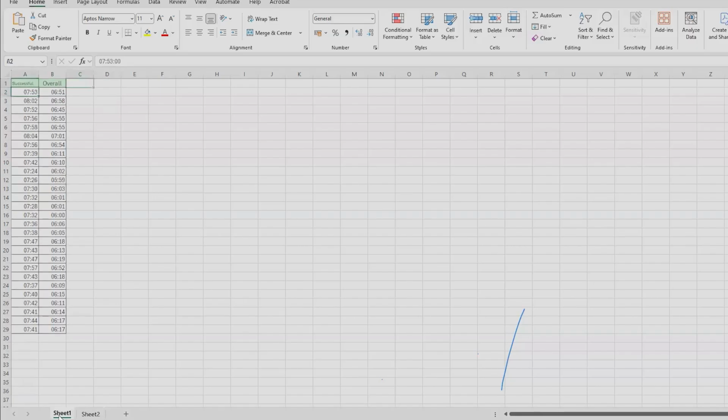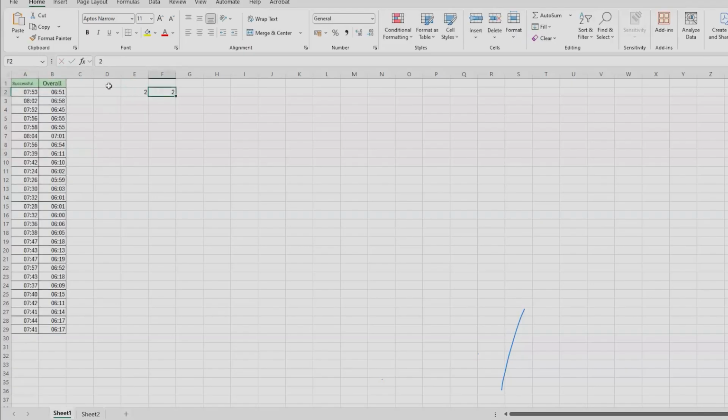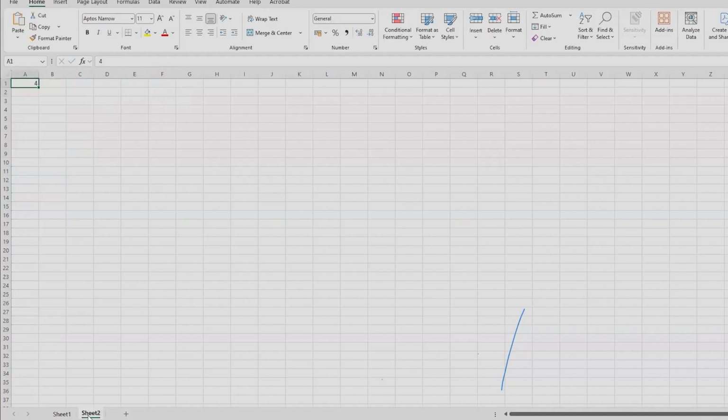Maybe, for example, we are doing 2 plus 2, let's say 2 and 2 here, and the result is being displayed here, let's say it's 4. You should be able to know that if this 2 plus 2 is here, how are we getting this 4? How is it being mapped to that? Because that will help you as a data engineer to do some reverse engineering.